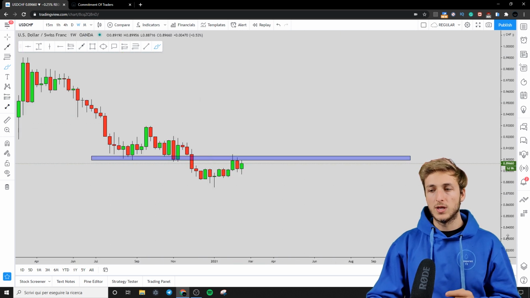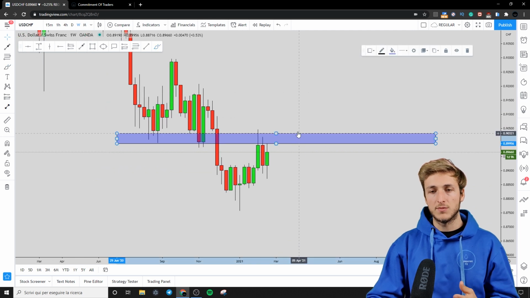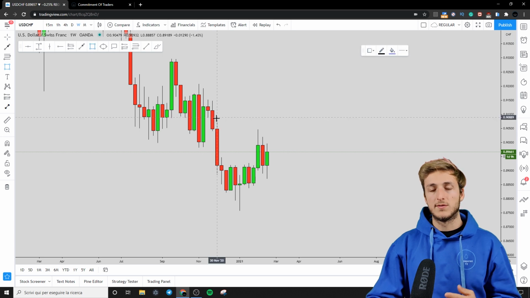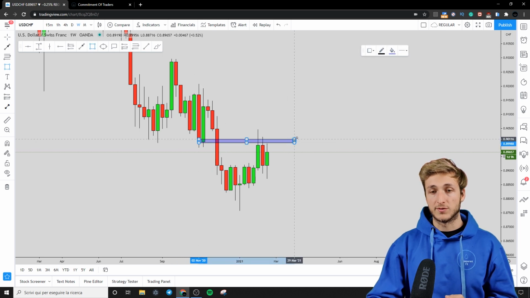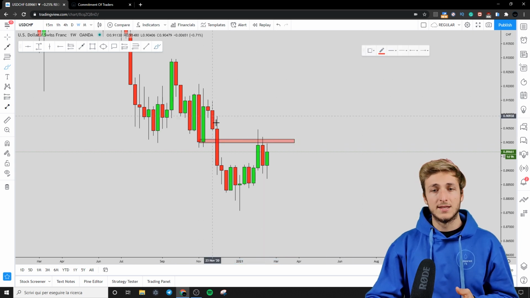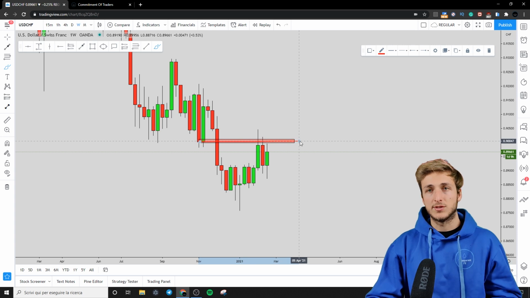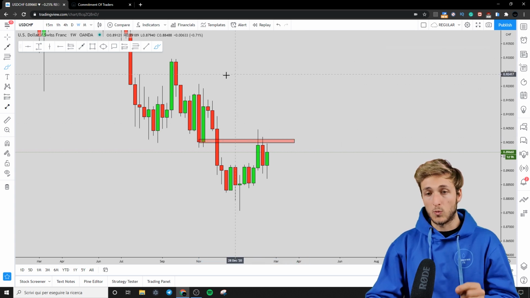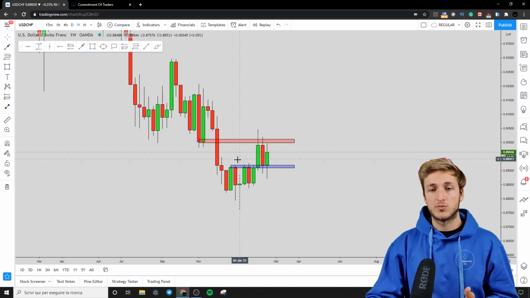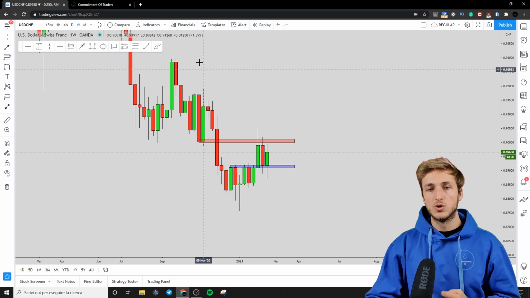Going down on the weekly time frame, what do we see? Here on the weekly, we consider the market at the moment is actually trapped in between two levels of strong structure. In fact, here on the weekly, we have this previous structure support, which is now turned resistance. As we have already identified, this area is the same level that we identified on the monthly. However, the new thing that we see here on the weekly is that this area here is also very strong previous weekly resistance, which is now turned support.